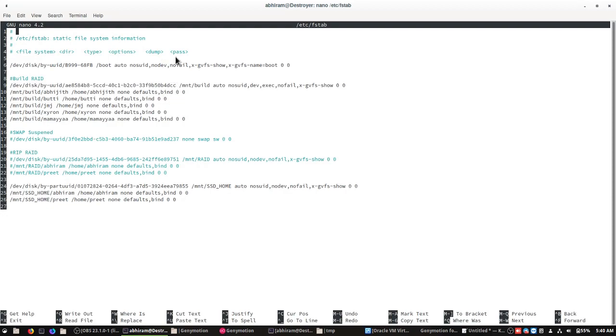And dump and pass, I don't know, no one cares about this. Here you can see auto, so that basically means I don't know the file system, you just take care of the file system. I guess this is perfect, right?